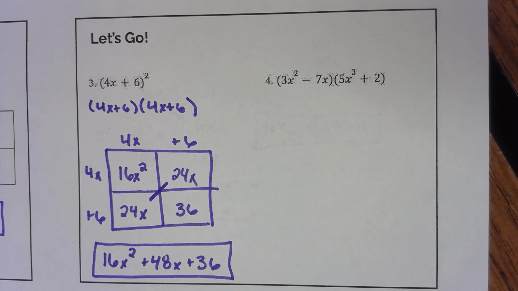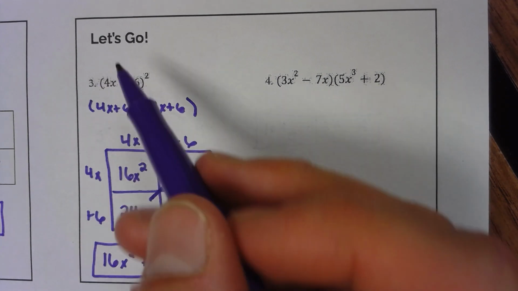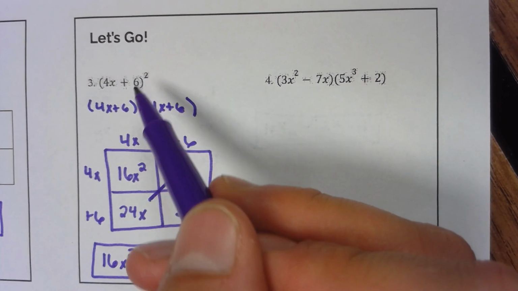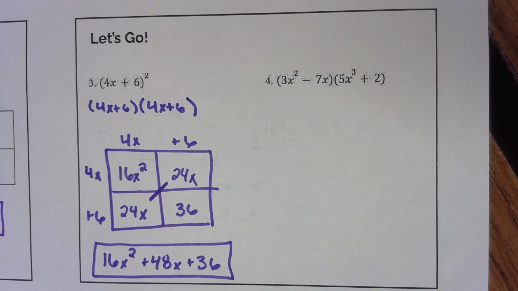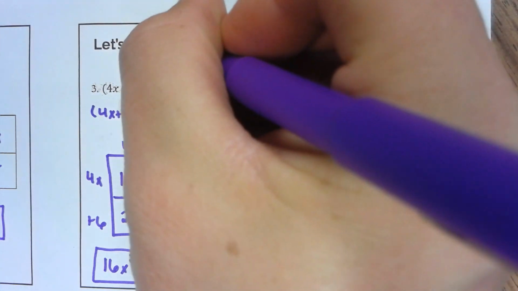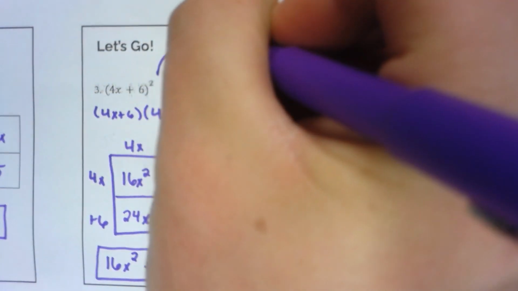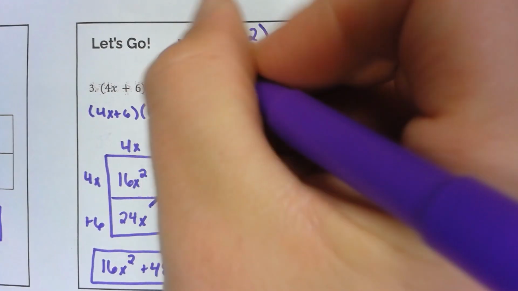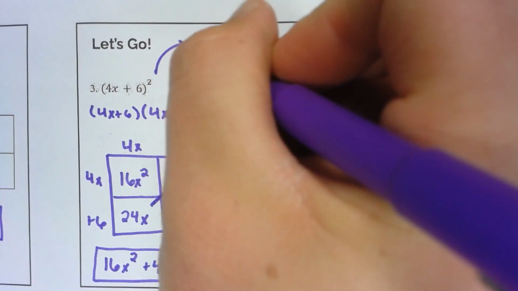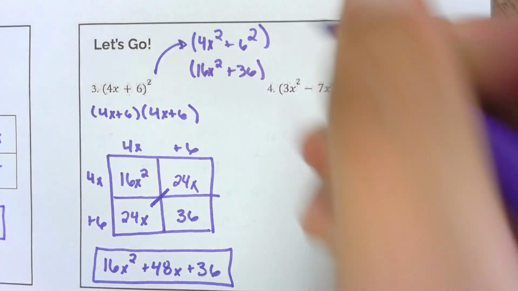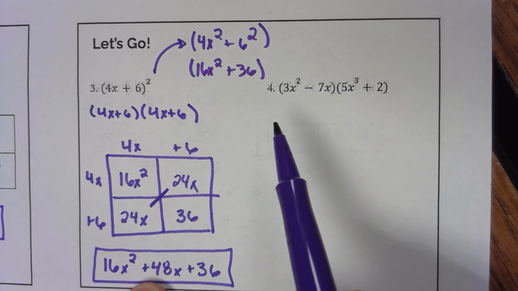Yeah, okay. So that's, again, a really common thing that students will do. They'll see this 4x plus 6 squared, and they remember that when I have an exponent raised to an exponent, we can multiply those. So a lot of students will see this, and they'll go, oh, this is 4x squared plus 6 squared. And some of them might even say that's 16x squared plus 36. But what's missing is this 48x.